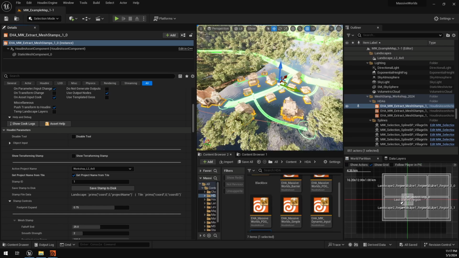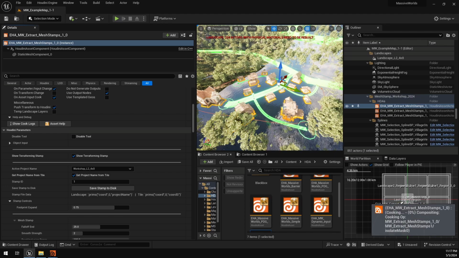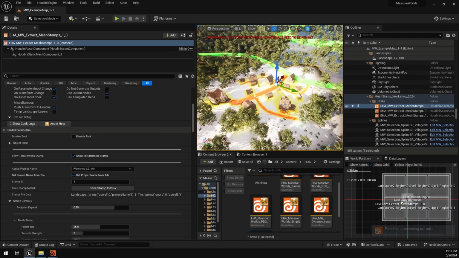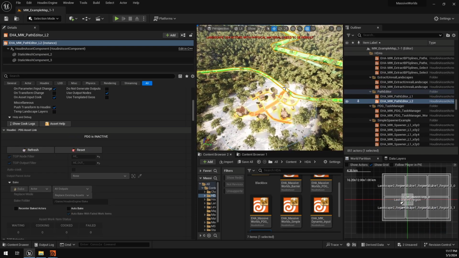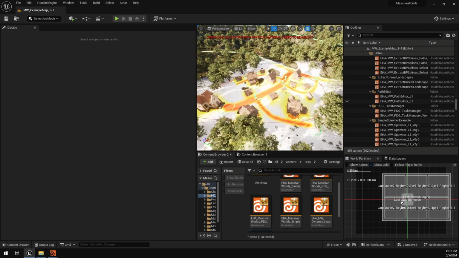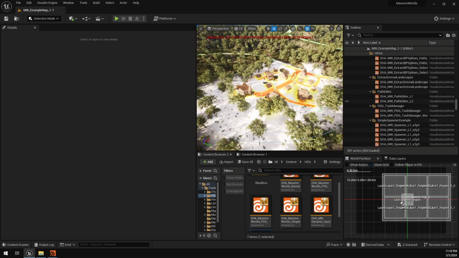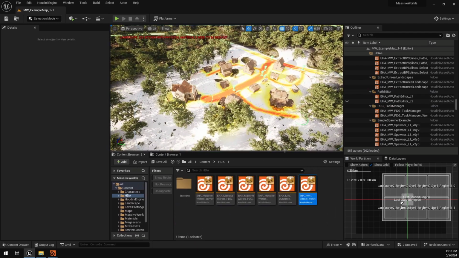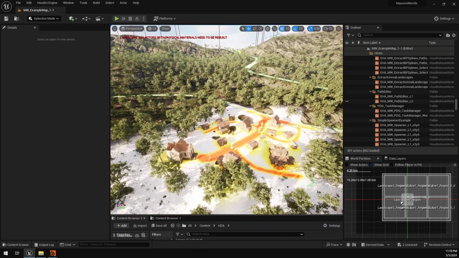So let's go ahead and turn this back on. Let's enable the terraforming stamp again. Bring that back. And I'm also going to bring the terrain back as well. I'm going to hide my other tools over here. And what I would like to do now is make a couple changes to this town. Nothing too much, but enough to demonstrate how the stamping process works.